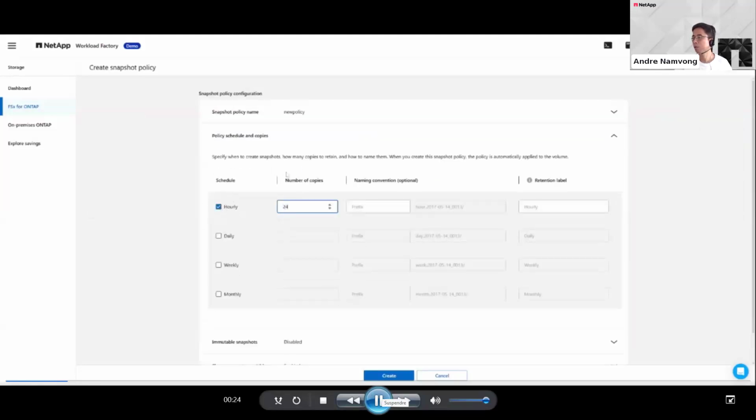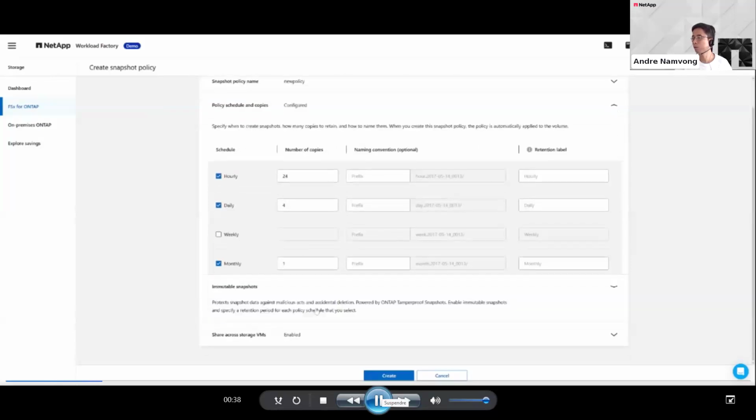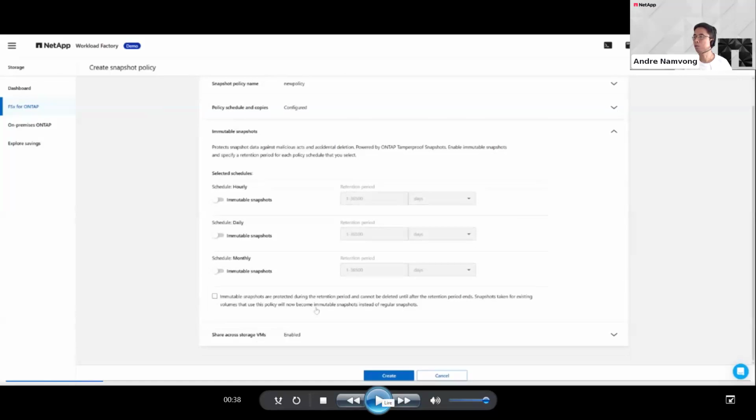And as you can see here, you can simply define the frequency of the snapshots that you want to create via this policy. So you only need to set the values through this wizard, and that will prevent you from typing some lengthy and complex CLI commands. Typically, you can do this by means of this nice UI.